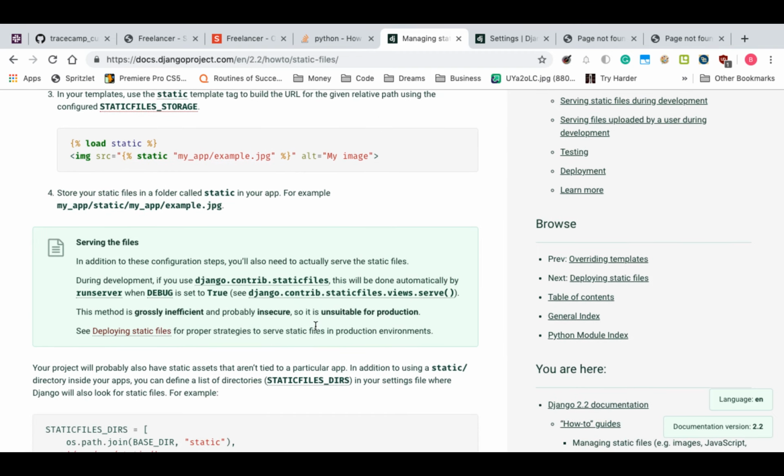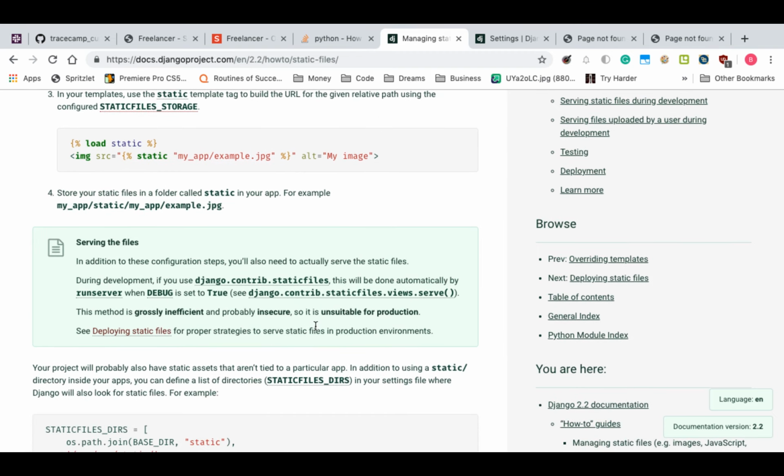It's saying that during development we need to have this, which I'm guessing is essentially going to open these static files up. I'm assuming that this is going to be a list of essentially all of our static assets.